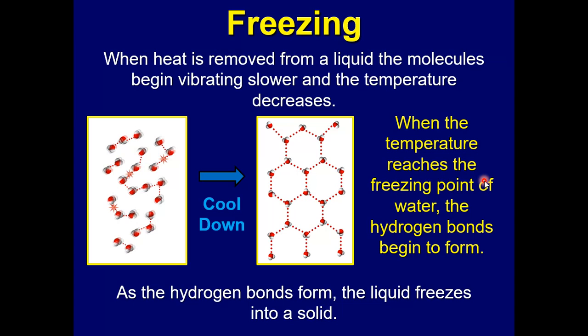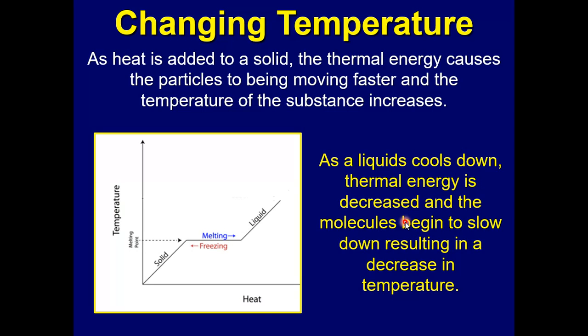All right, now freezing is just the opposite. When heat is removed from a liquid, the molecules begin vibrating slower and the temperature decreases. And so when the temperature reaches the freezing point of water, the hydrogen bonds begin to form. So here we go from water molecules being able to flow past each other to where they're rigidly structured, aligned into a crystal structure to form ice crystals. And so the liquid is freezing into a solid.